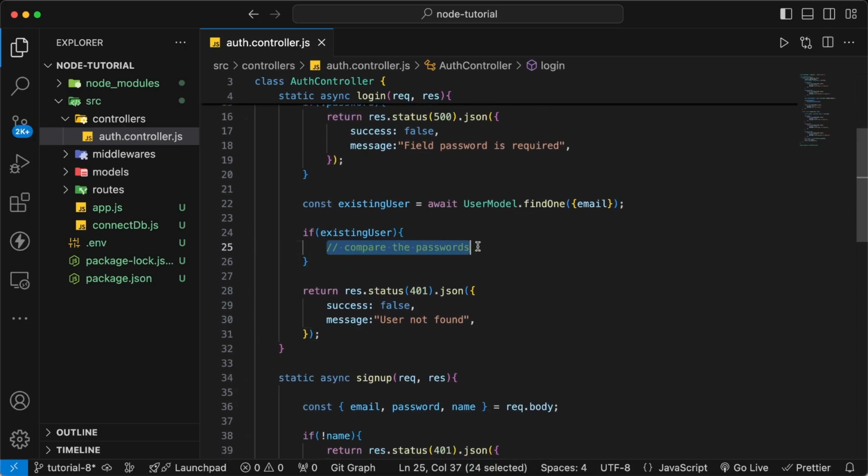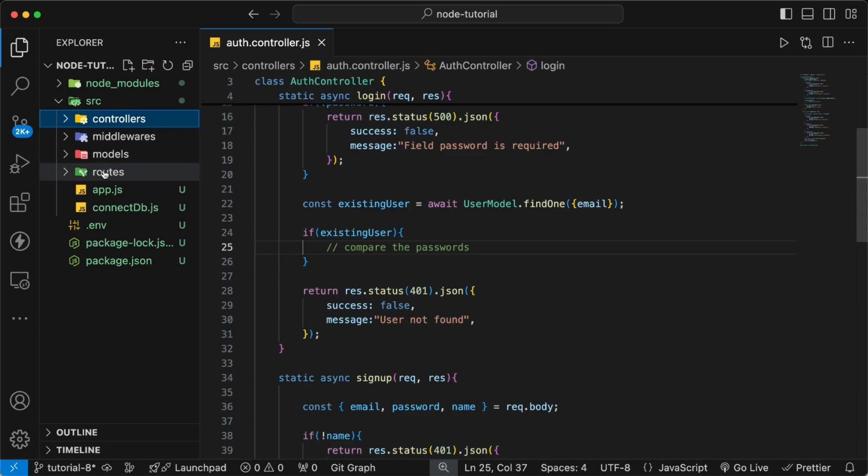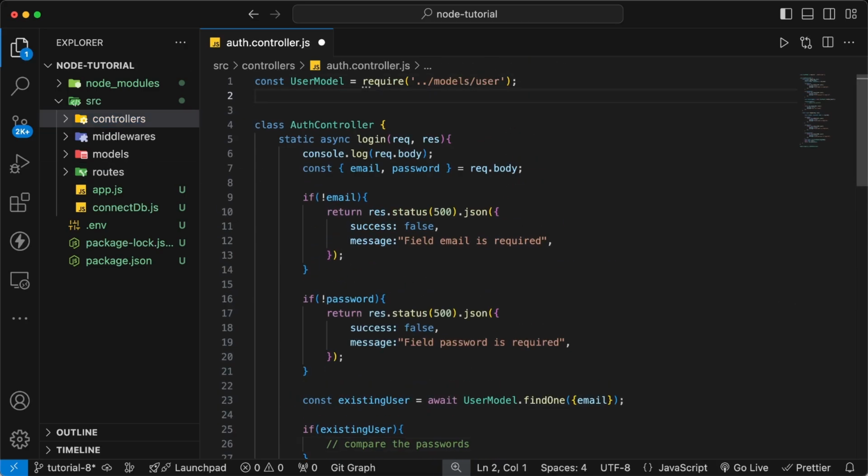And if the user exists, we're going to compare the passwords. Sweet. Again, since we have hashed the password using bcrypt, we are making use of bcrypt again to compare the passwords.